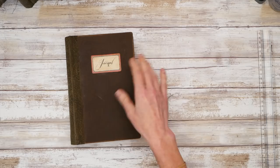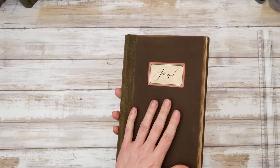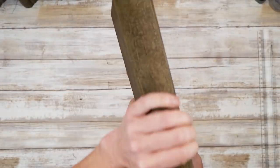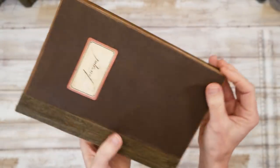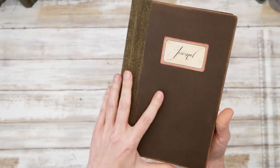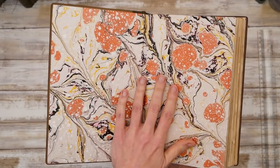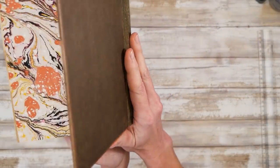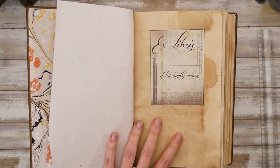We've had some requests for plain journals. This one also has no sewn pages but does have random pages throughout. It's a gorgeous chocolate brown with a pretty curved spine and a book plate on the front that says 'journal,' with slightly curved edges — it feels really good. On the inside is one of my marbled papers. These are the originals — not prints.